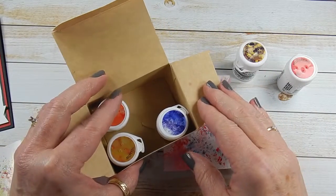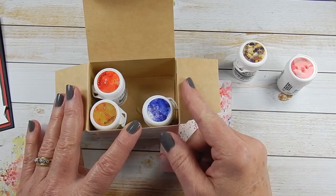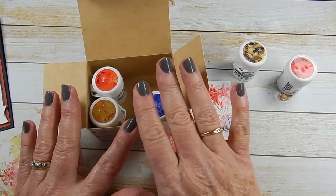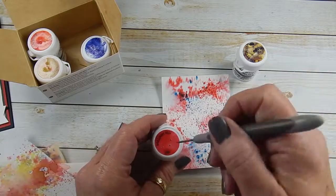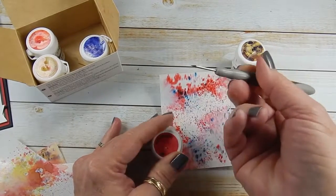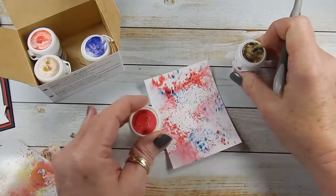And then Prussian blue. And I know when I watched some of the videos when this stuff first came out, they said do not open these tubs because if you do, it's going to be a mess. I just went with what they said. It's fine by me. Let somebody else figure that out. And you're just going to want to punch some holes in the top with either a push pin or your piercing tool. And that's just what I did.